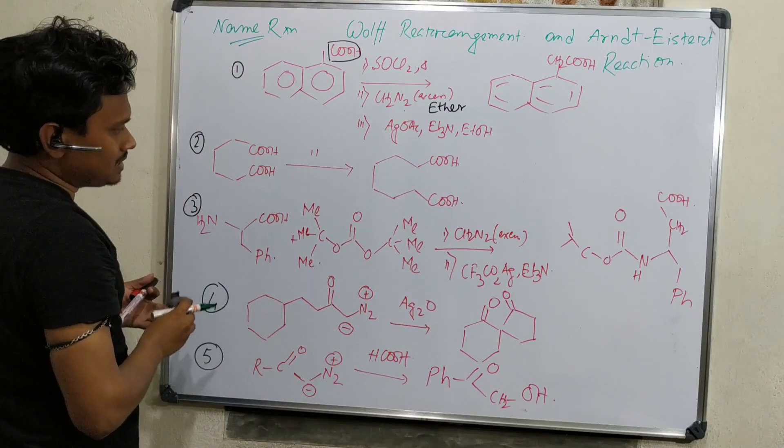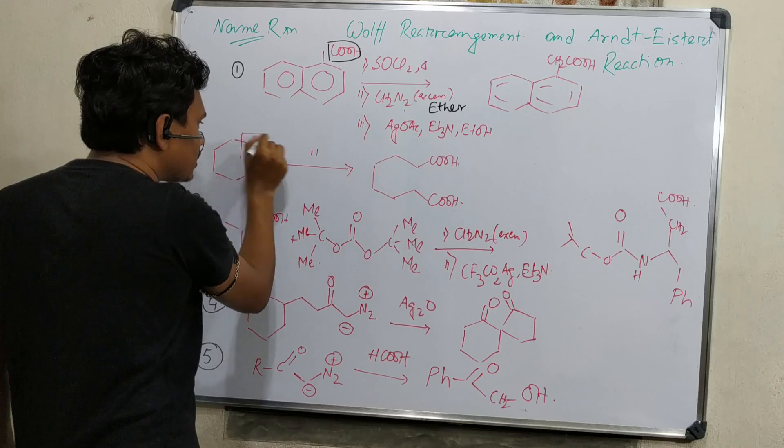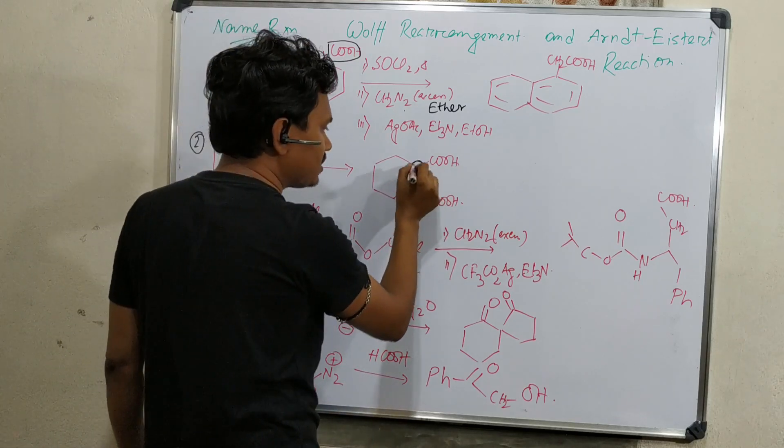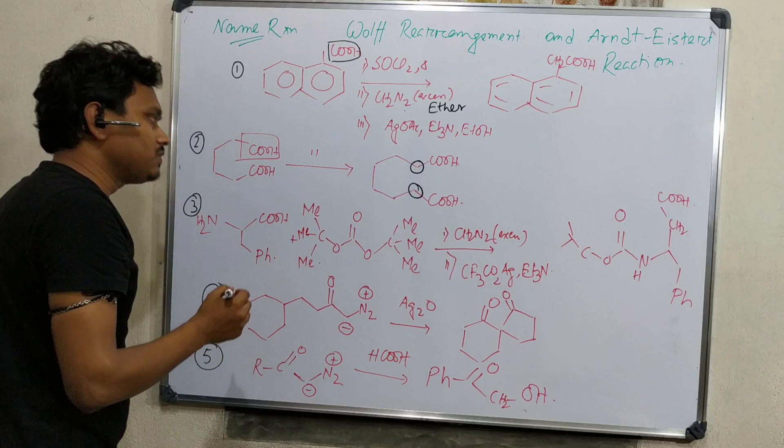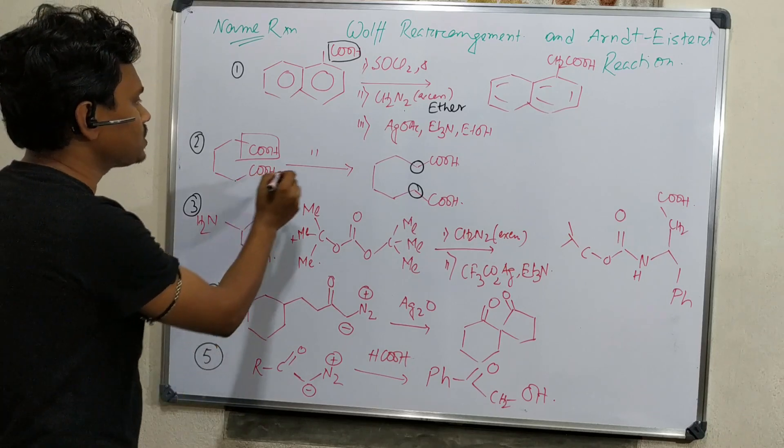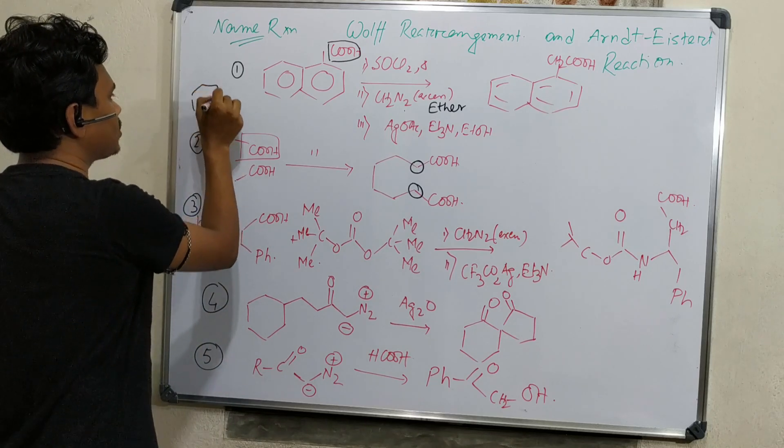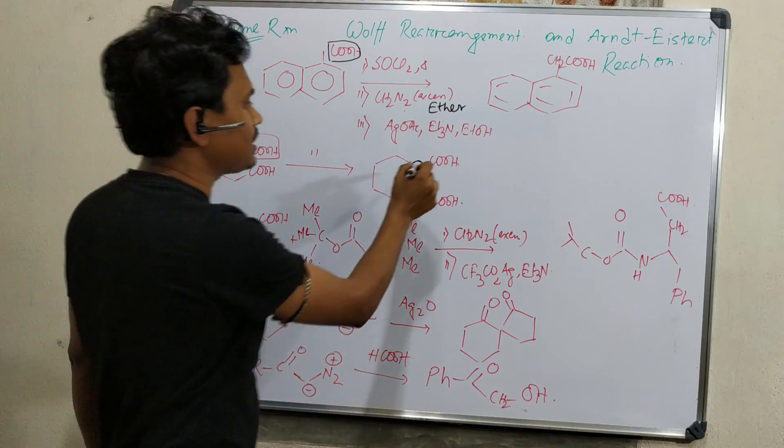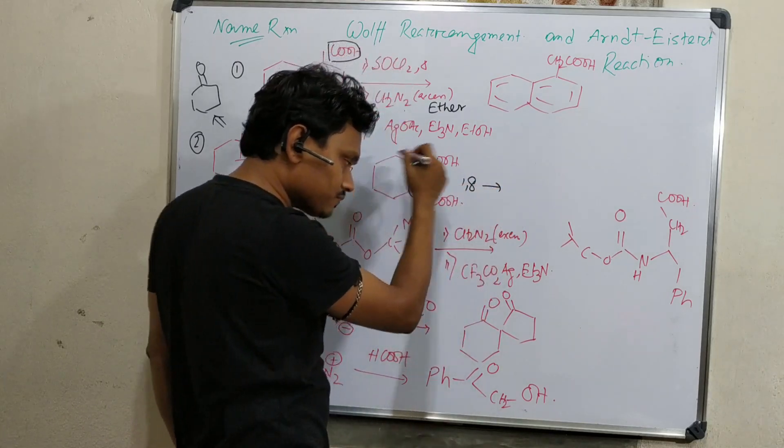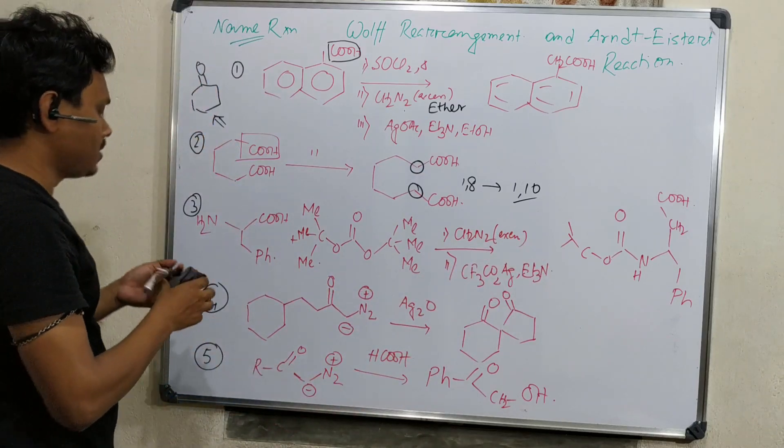It produces this acid. After that, similar condition was utilized for this reaction, for the dicarboxylic acid. If it is dicarboxylic acid, reaction is also same and this is coming from diazomethane. Purpose of giving you the problem is to show that homologation of dicarboxylic acid can be achieved using this Arndt-Eistert reaction procedure. And this is obtained from cyclohexanone oxidation. In this way, it was 1,6, now it's 1,8. If we continue this process further, we may have 1,10. In this way, higher dicarboxylic acids can be made.